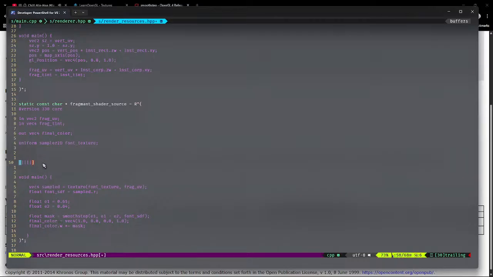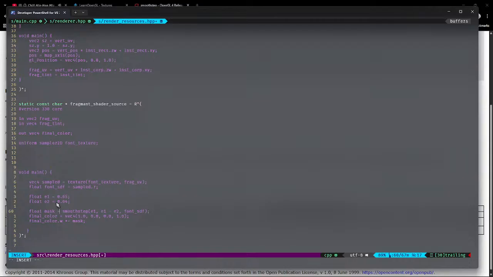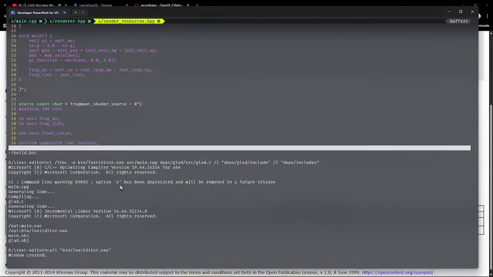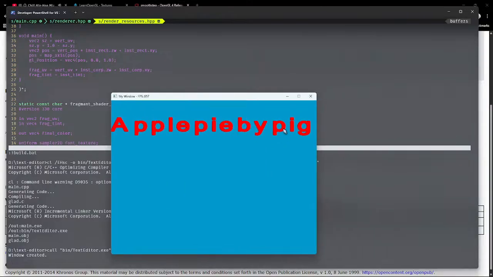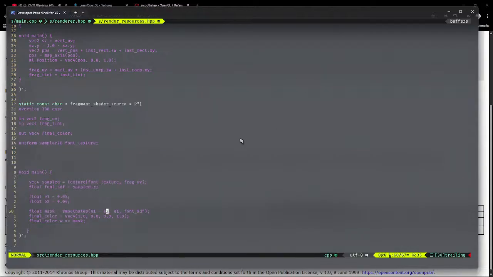So actually, if I just put, no, okay, that will be appropriate in this scenario, but what I want to do is not that. I just want to have E1 minus E2 right here, because that should give us a similar effect like this. And now we can adjust this to 0.6.